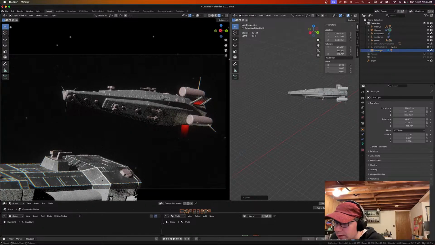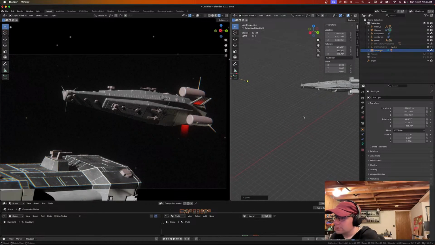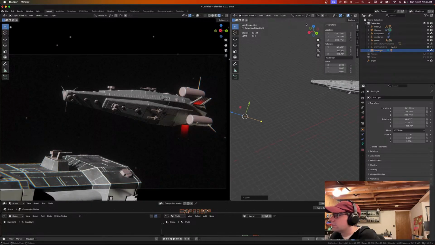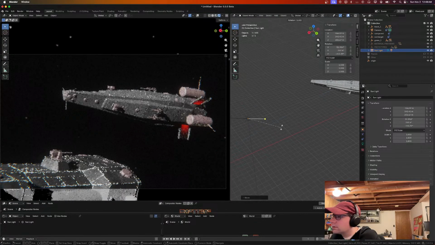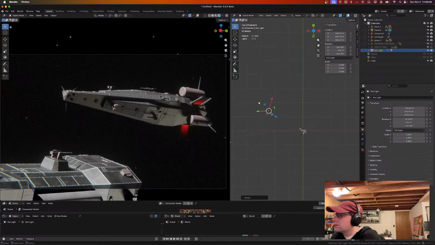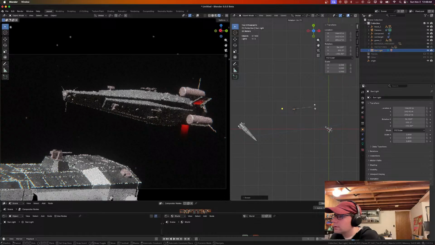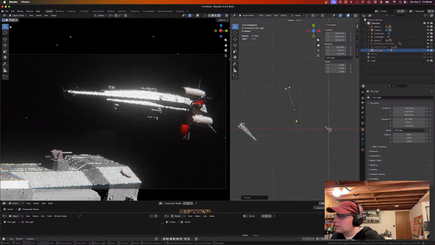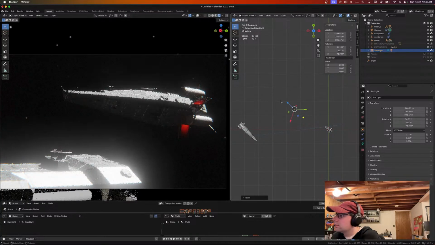And ignore these super bright highlights here. That can easily be fixed. Let's see here. Oh, I see what's going on.